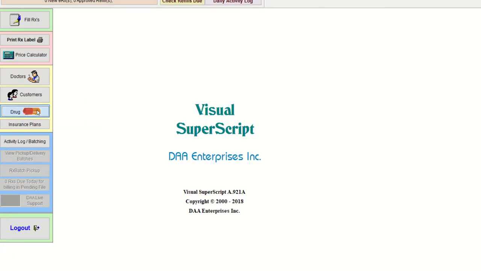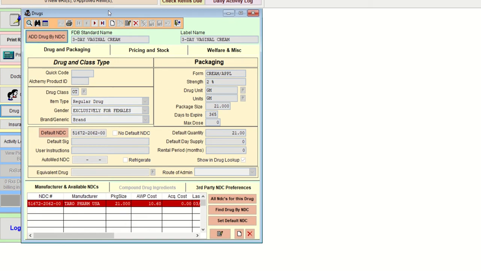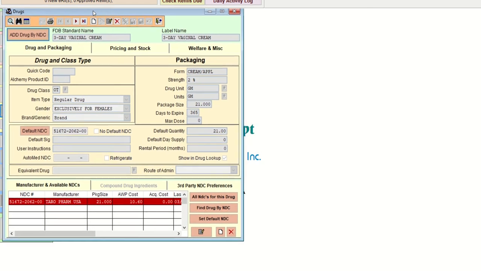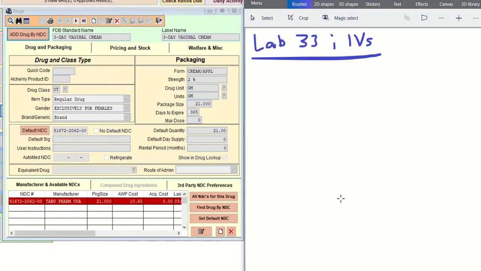All right, so we're going to go into drugs. And what we're going to make is an IV. Most of the time with drugs, we're not going to inject directly into a patient's veins. We're not going to give it with a needle and syringe in the veins.